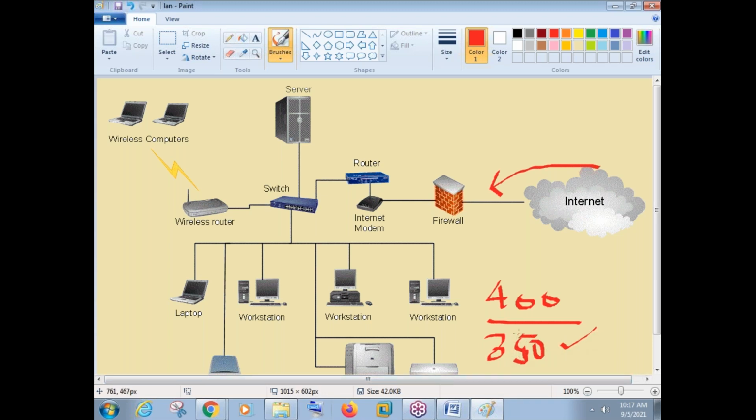So these are the permissions we need to configure. Okay, out of 350 people, some people should not access YouTube or Facebook or Twitter or any other social media, or maybe they should not access a website with games, or they should not access a website with news, like news channels and all those things. So these things we need to block by using a firewall, or this can be blocked by using a router, or this can be done by using a server. So there are many ways.